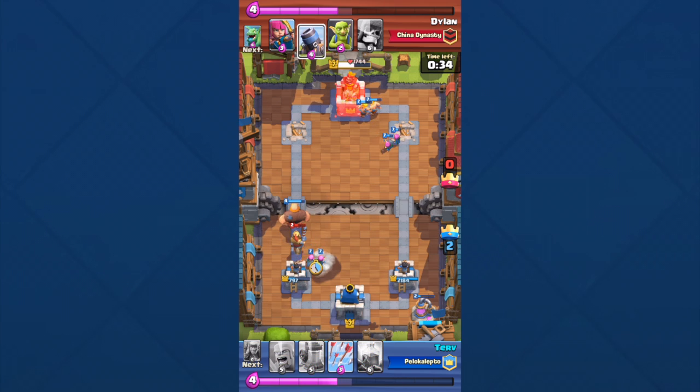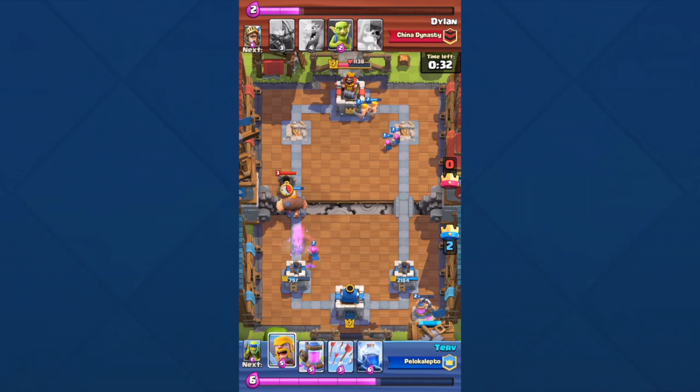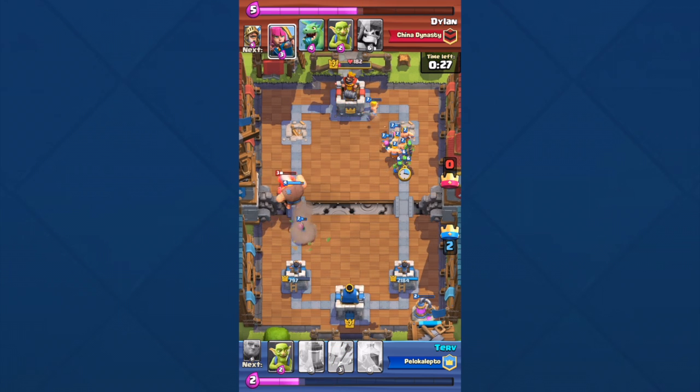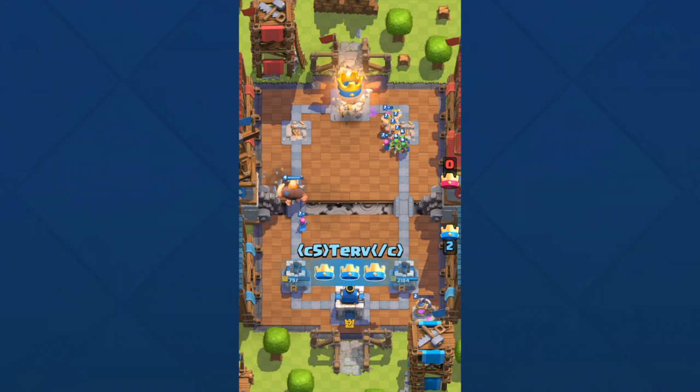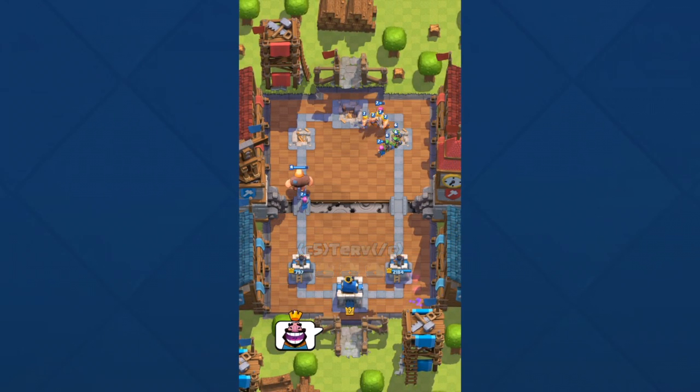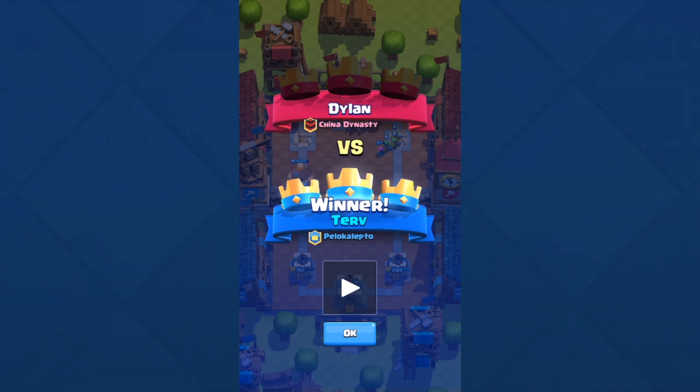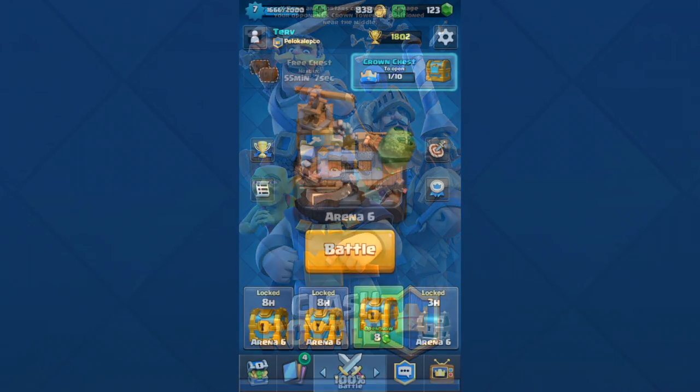All right, I do place a giant over there. And then I believe I start pushing from this side. I don't know why he placed a mortar, because my giant was just going to destroy his mortar anyway. But then we have a giant push over here, and we're going to take the 3 crown. As you can see right there, I do have a colored name, Turv. That's my name. And then I'm going to show you guys one more replay.